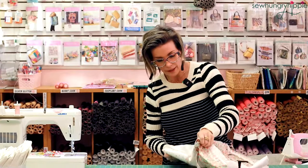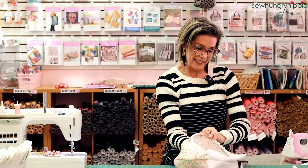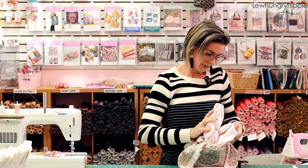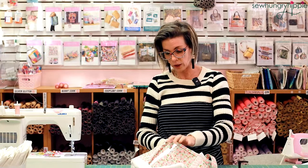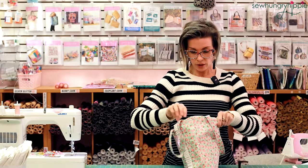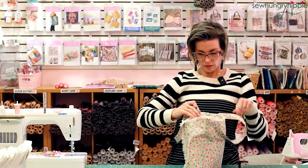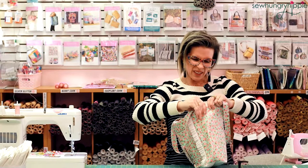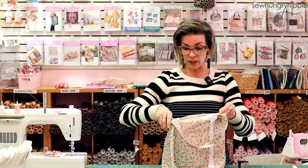Now stick the lining back down into the outer bag. Take your time on this part. You want to make sure that you press down all your corners. And you want to roll that top seam so that it's perfect at the top. Sometimes I have to kind of do this and roll that edge a little bit. And I'm going to give it a quick press with the iron too. That helps a lot.